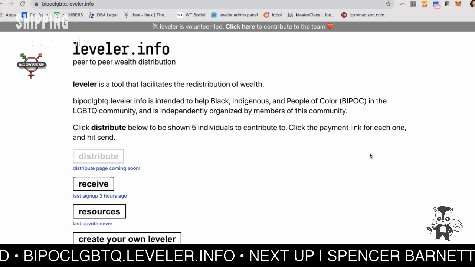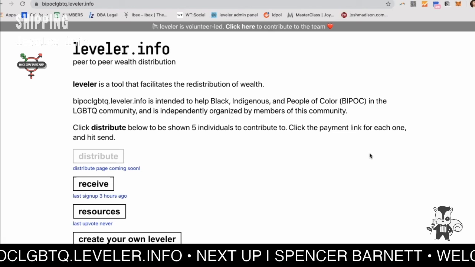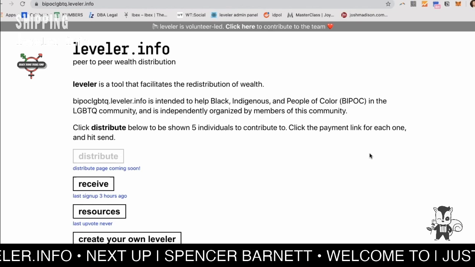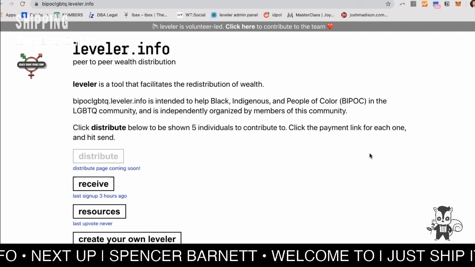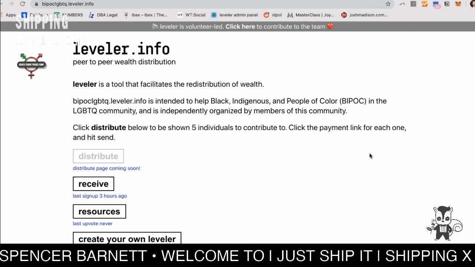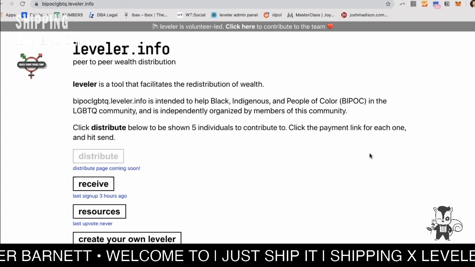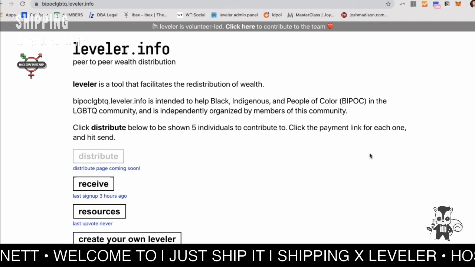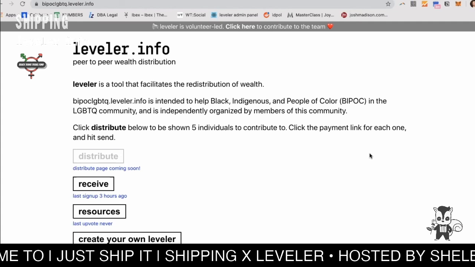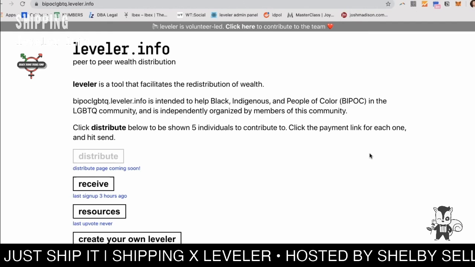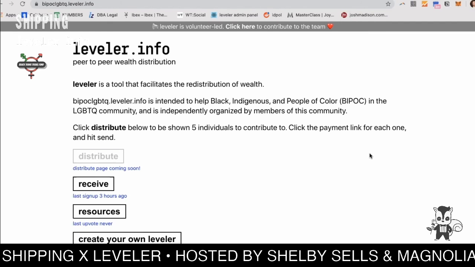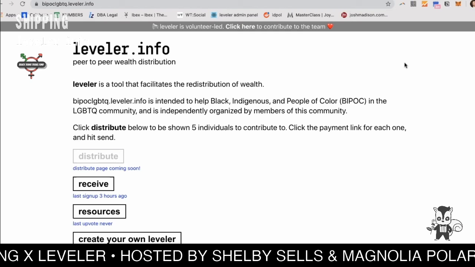Also, we want to build blockchain integration. So if people start learning how to use crypto or already do, it's a lot better in terms of hiding people's identities, because then it's just a mess of numbers and letters, and no one knows where it's going. Cool. So what are you hoping that the future of Leveler will be? What do you guys see?